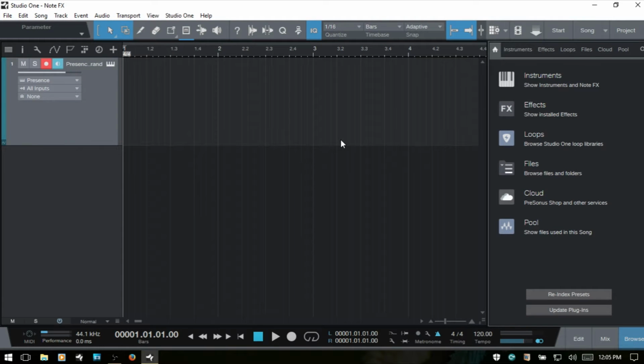The arpeggiator is part of the group of note effects that we have available to us in Studio One. Note effects essentially apply real-time manipulation to incoming MIDI data that can later be rendered down into our recorded MIDI parts if we'd like. The arpeggiator itself will turn any chords or even single played notes on our external keyboards into rhythmic patterns that can then be tweaked in a variety of ways.